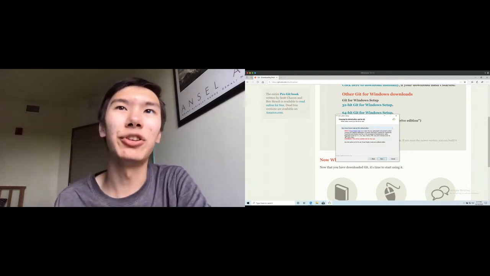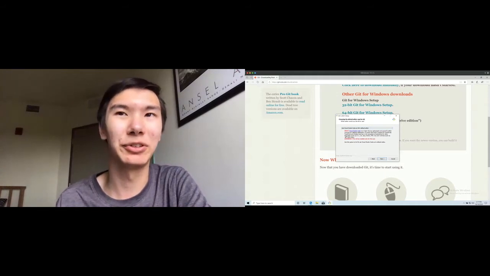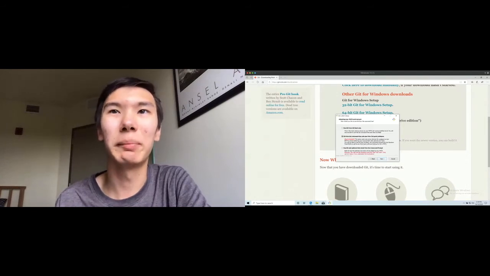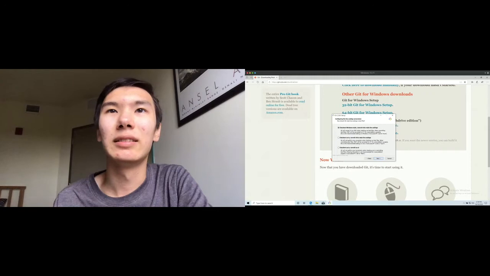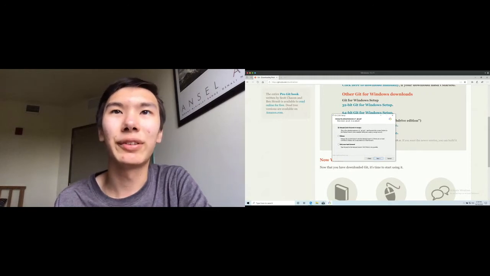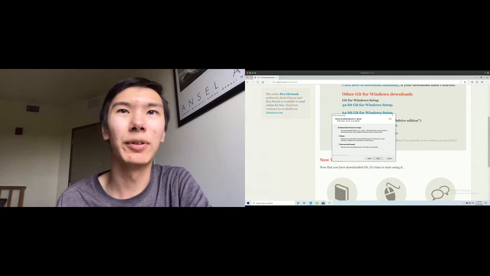Make sure you switch the default editor to Visual Studio Code or Sublime Text or whatever you're using, because you most likely do not want to try to deal with Vim. Okay, adjusting your path environment, just stick with the recommended default. Okay, this one I would say to change. If you've gotten this far, you're still following along, choose the default behavior of git pull.